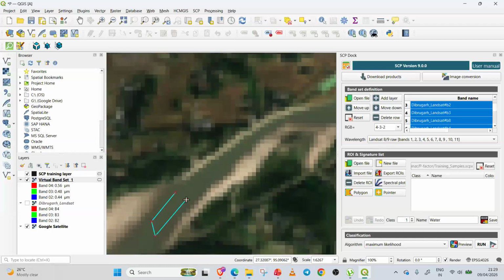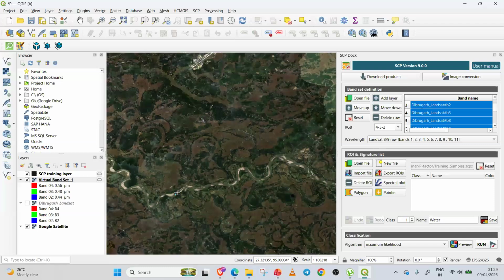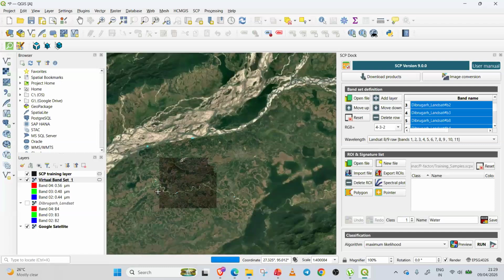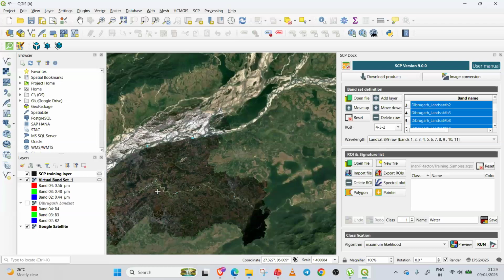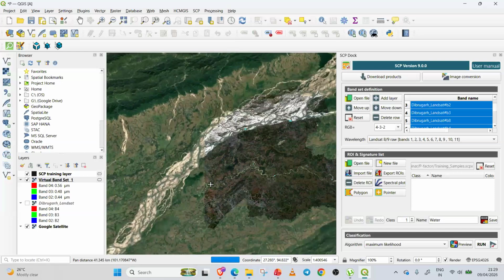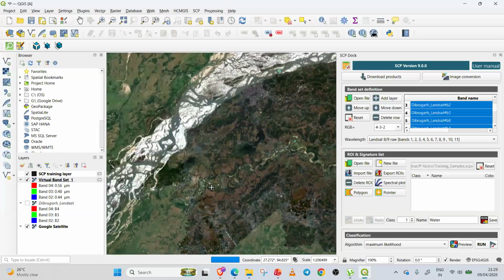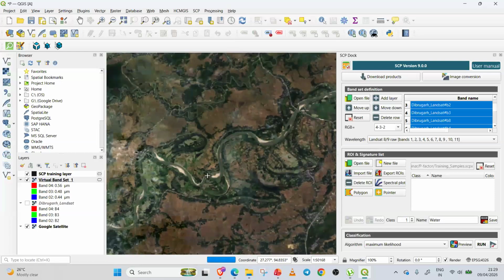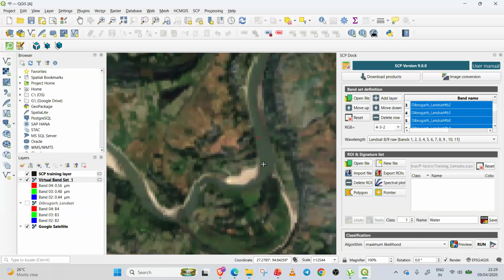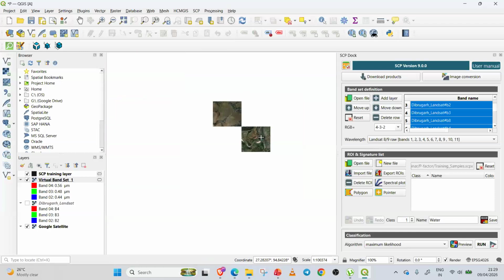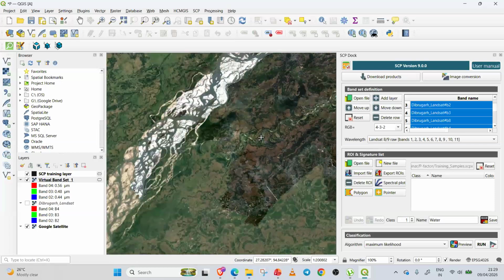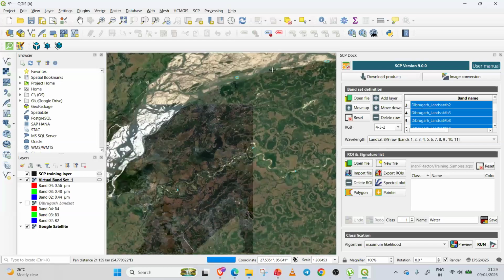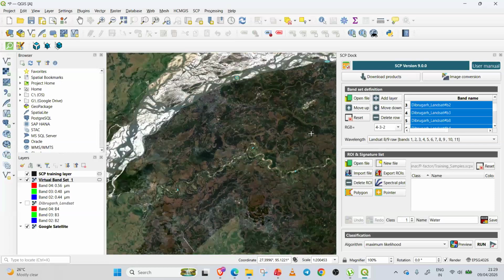Just click on this, right click. So we have four or five samples. Let's take another one from this corner. Let's have an example from this one. Yes, we have six samples for our water body. After completing, click on this save button. Save.